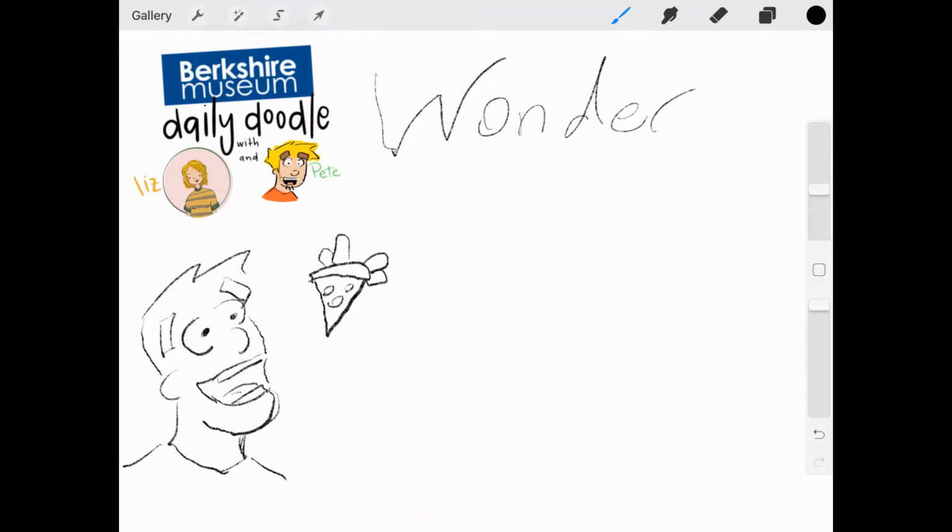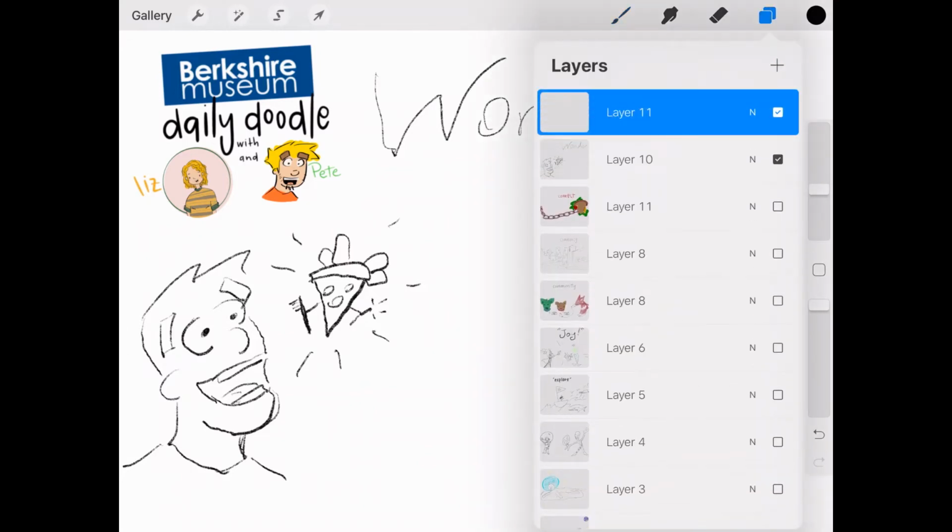Now, what does the Pizza Fairy bring you, Peter? The Pizza Fairy brings you, surprisingly, not pizza. It actually brings you a new toothbrush. I did not see that coming, and I love the spin on it. So instead of the tooth fairy that takes your teeth and brings you money, the pizza fairy comes and brings you a toothbrush, probably from eating too much pizza. Well, you want to clean up after you have all that pizza. So here is a look of wonderment as the pizza fairy presents you with a brand new toothbrush.